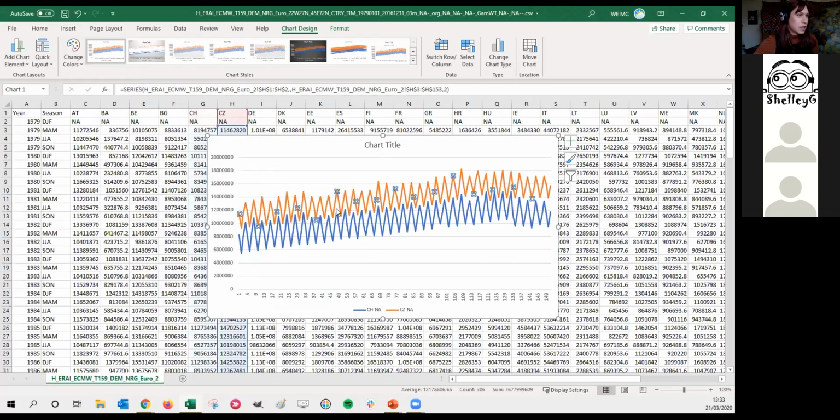and Cheshire is in orange there, which so they have a higher. The seasonality is almost identical, but they use more energy in one place than the other. So how is this what you were referring to, Shelley?